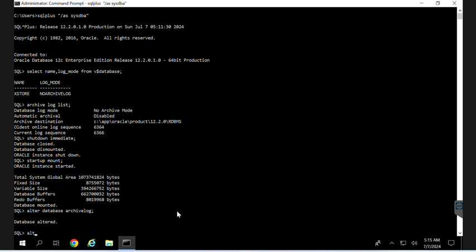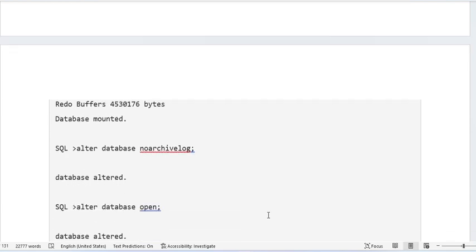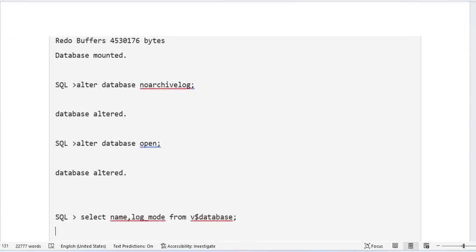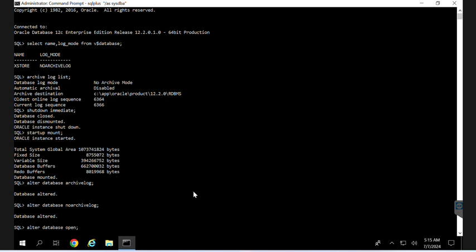Alter database noarchivelog. By this, your database will again come into no archive log mode. So this is the way we can perform it, and then we can open the database once again with alter database open. It will take a little time.